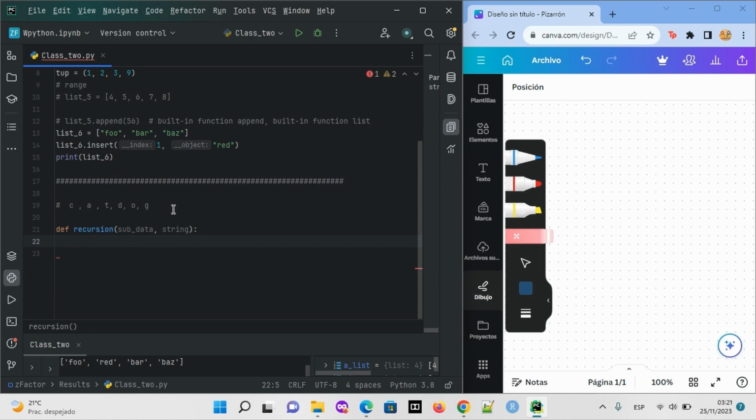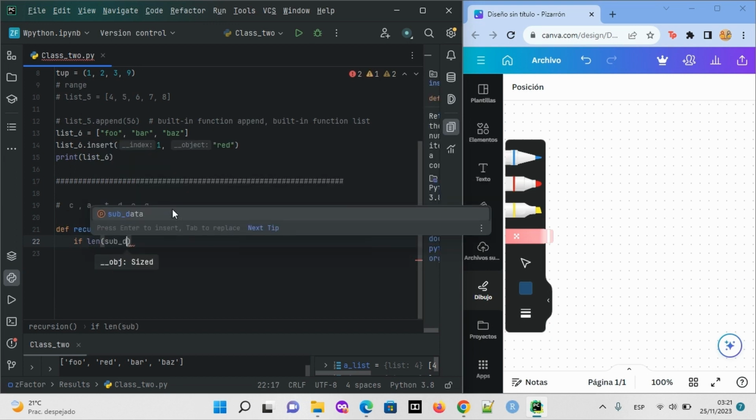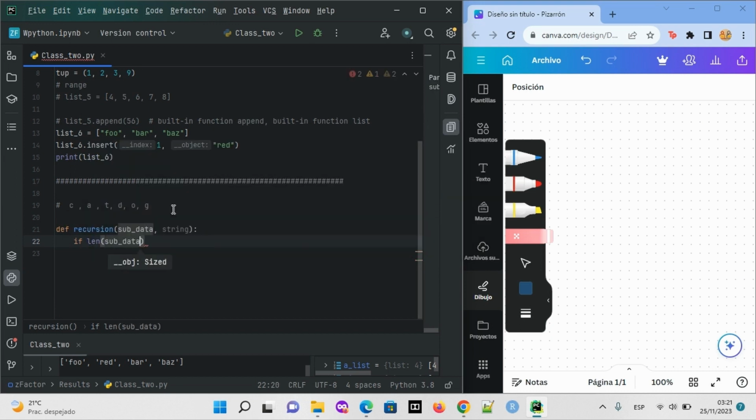I came up with an idea to use if len of subdata is equal to one. No worries, I'm going to keep explaining the structure of this function.